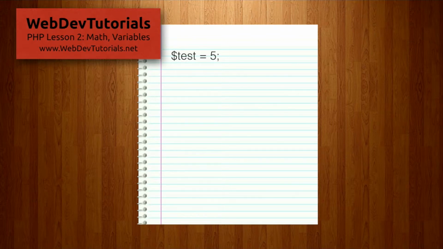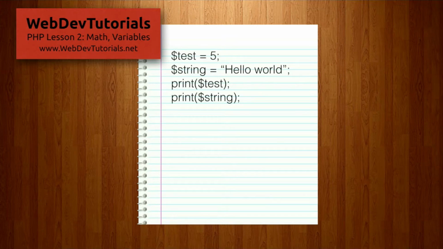You can put lots of different things in a variable. For example, you could store a number or a string. A string is just a group of letters. You have already used strings when you printed the words "Hello World." To create a string, wrap the string in quotation marks, like this. Whenever you create a string, always use quotation marks. We can now print those variables. In the print statement, just reference the variable name. For example, print parentheses test will display 5, and print parentheses string will print hello world.